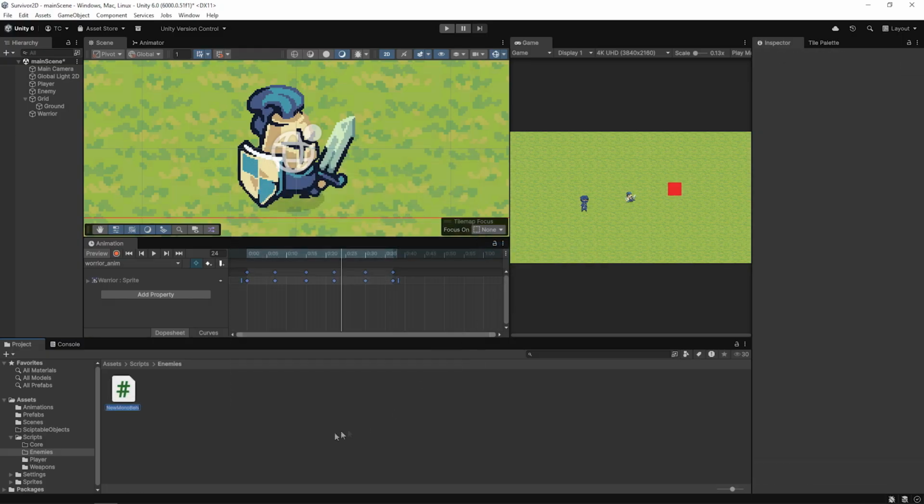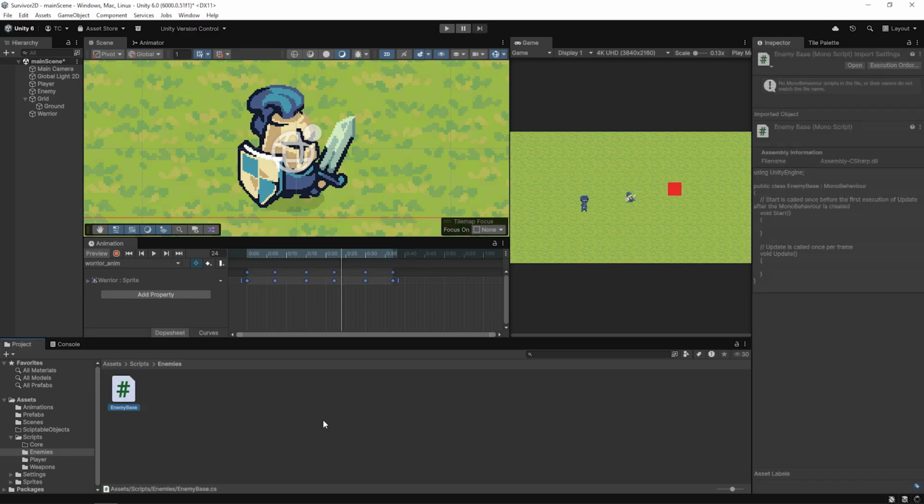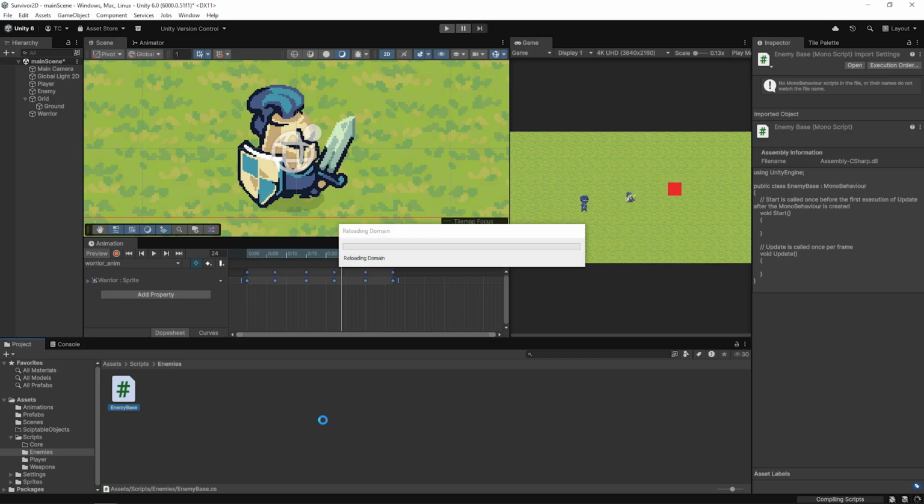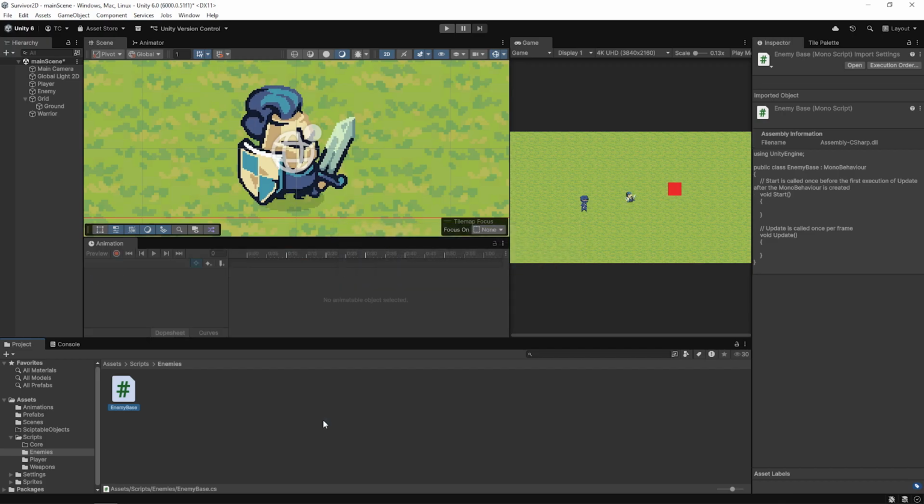So instead, we're going to create a parent enemy class, a base script that handles all the common logic. Then, every enemy we add to the game will simply inherit from this class. This gives us clean, scalable, and maintainable code. If we want to tweak enemy behavior later, we change it in one place, and all enemies automatically update. Let's create the enemy base script now.